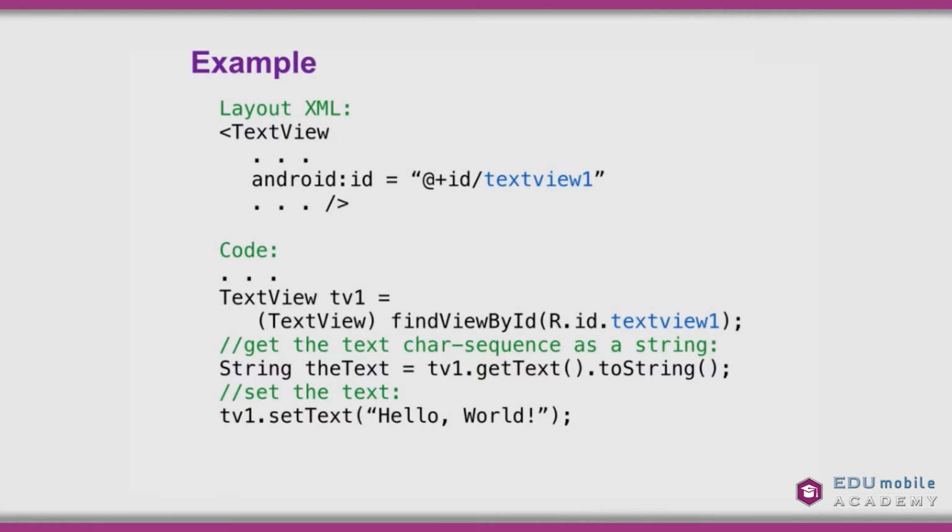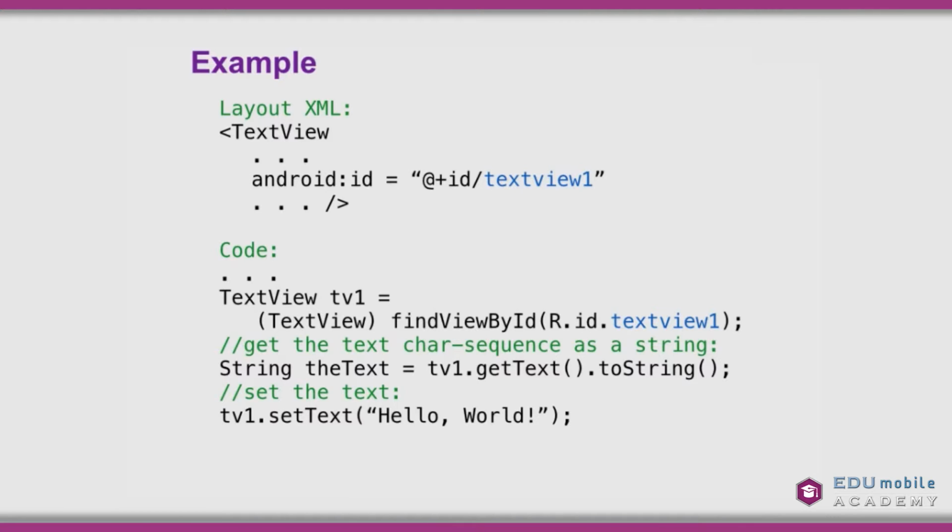a text view. Now, we can do a couple of things here. In fact, we can do a lot of things. Any method that a text view has, we can apply to the new TV1 object. So we could get the text that's existing in that text view using TV1.getText, which would give us a CharSequence. If we wanted to assign that CharSequence to a string, we then call toString on that. So this is an important pattern to recognize: getting a string called the text, or whatever we want to call that string, using the TextView.getText method .toString to cast it as a string.